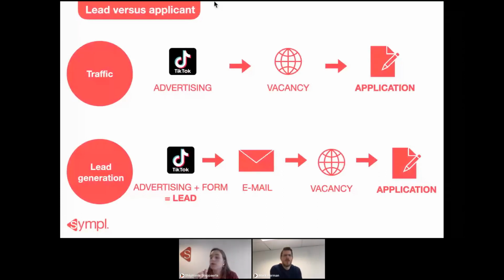Are there any questions on that? All right. And maybe if you're confused about what an objective of a campaign is, i.e. traffic and lead generation, we will come back to that a bit later. The objective of this part is only to explain that there are 2 different ways to get an applicant: either directly by sending them to your website, or with a step in between by using the lead generation and the email steps to make them apply.